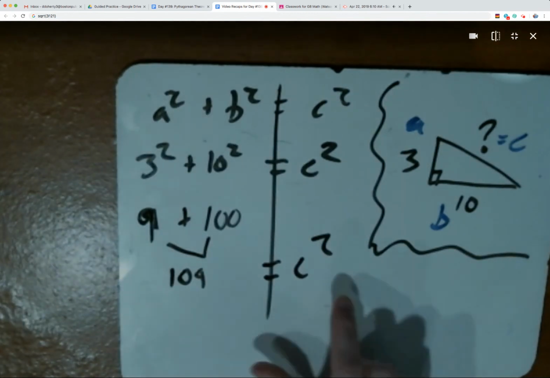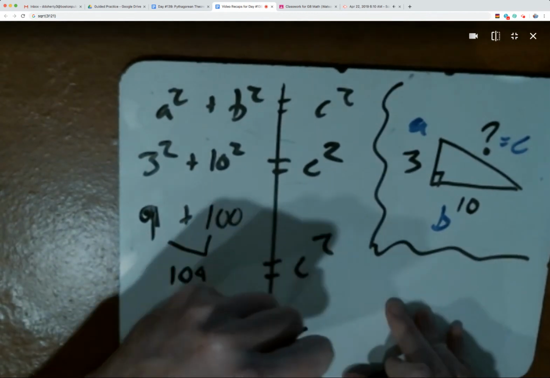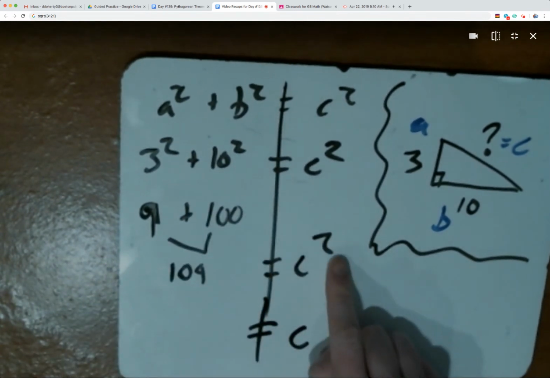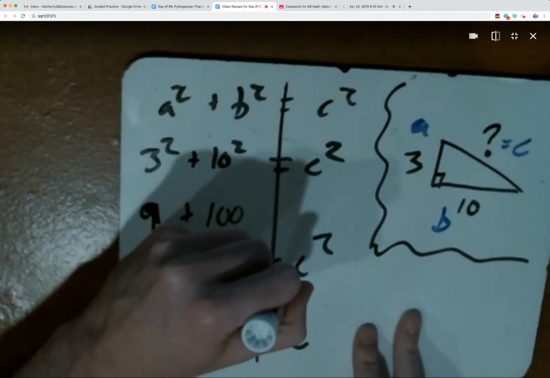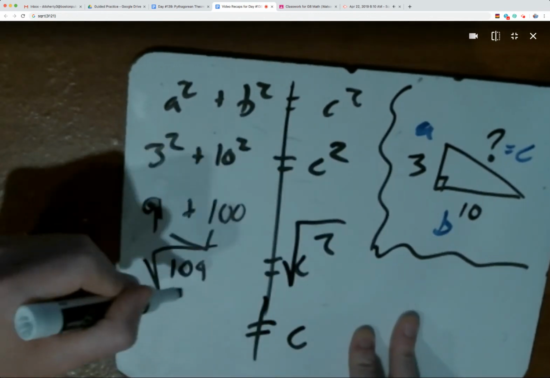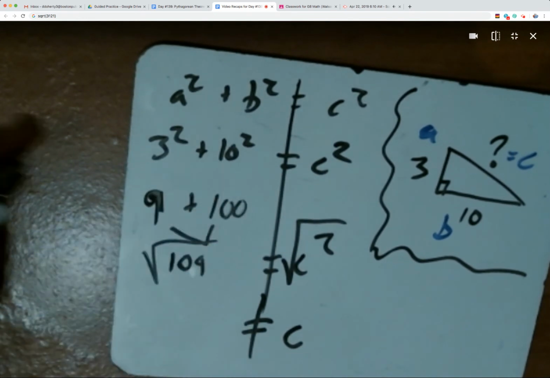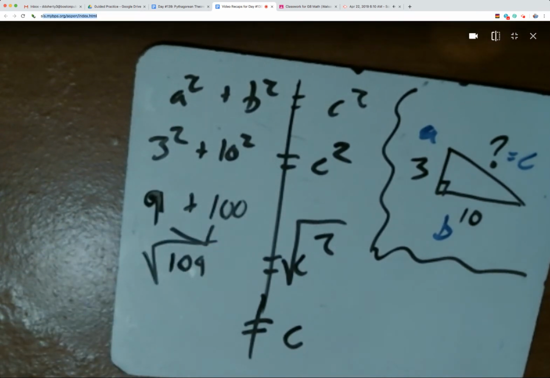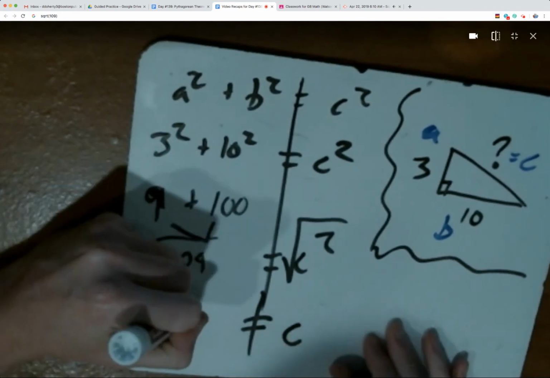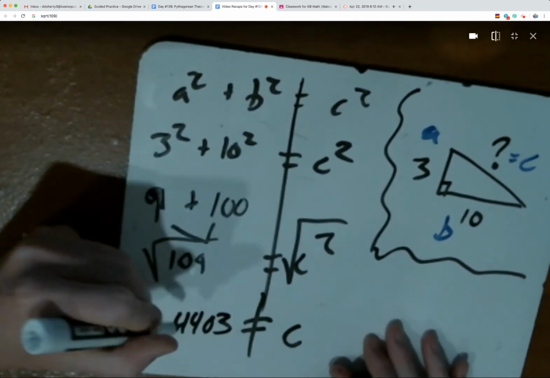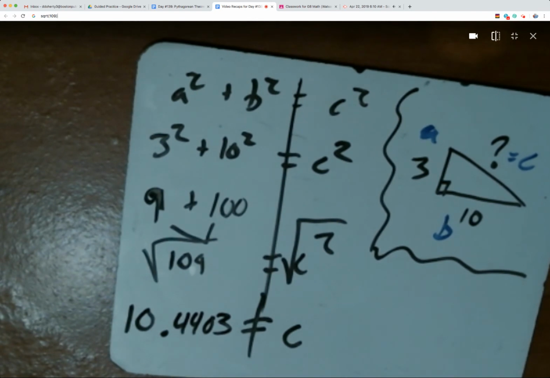The key here, how are we going to get C squared simplified down to just C? What is the inverse operation for squaring something? That's to take the square root. So we square root both sides. Whatever the square root of 109 is, that's going to be what C is equal to, because C squared was going to give us 109. So again, I'm going to have to use a calculator to find square roots. I know the square root of 100 would have been 10, so our answer should be a little bit bigger than 10. When we look at the square root of 109, we see 10.4403.